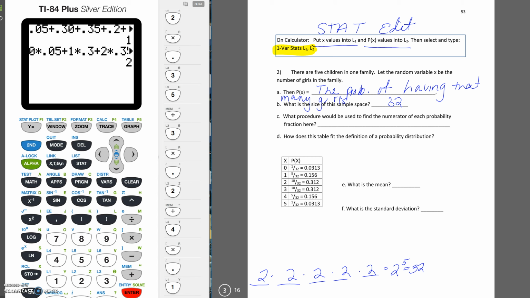Now, there's different ways that you could find the probabilities. One way would be to make a tree. Remember, so you could do boy, girl, and then off of that put boy, girl, boy, girl, and do that for five times. The other way you could think about it is when we did permutations with repeats back in chapter 4.